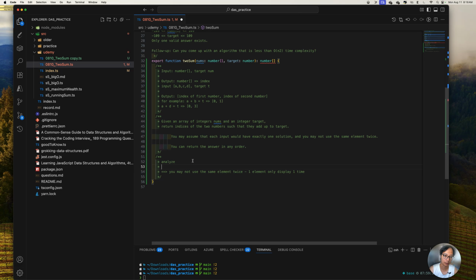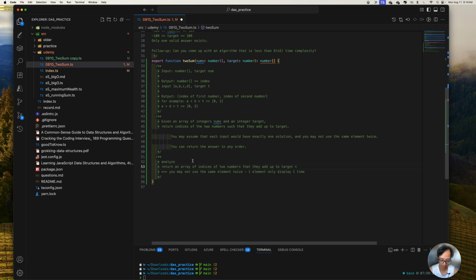Oh, I think I should explain this one first. We have to return an array of indexes of two numbers that add up to target.